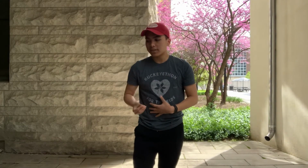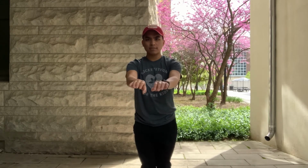And those are the basics of cues. The last part of expression is your face. You can also convey emotion through the way you carry your body, through the way you carry your face, because the last thing we want is to have an overly stern intimidation factor at all times. I am doing strict because you are my subordinates. That's not the impression we want to give off, okay?